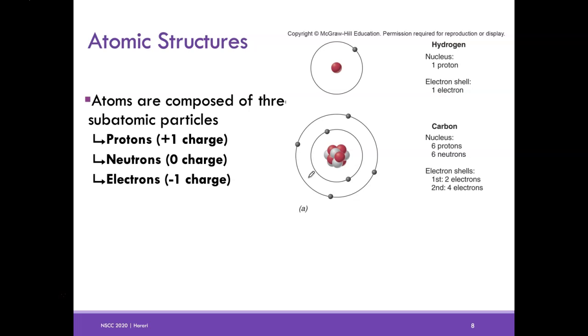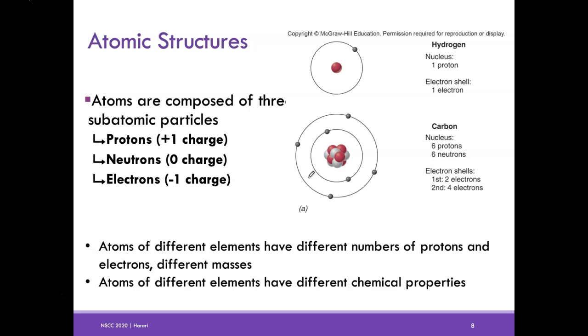And again, this is a review from chemistry or biology. But what defines each atom, right? Atoms of different elements have different numbers of protons. And depending on the number of protons an element has, that will determine the number of electrons. And atoms, like I mentioned, of different elements have very different chemical properties. And that's how the periodic table is organized, taking those different properties into account. So this is how we draw an atom. Again, protons and neutrons in the middle, electrons orbit in different energy shells.